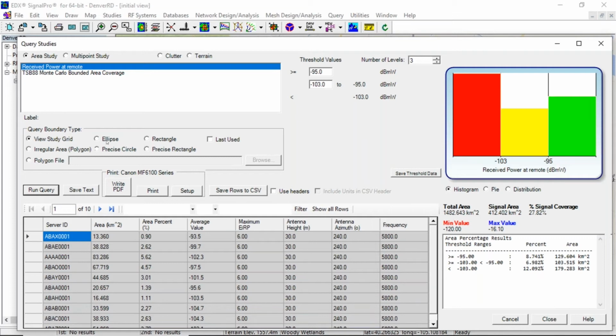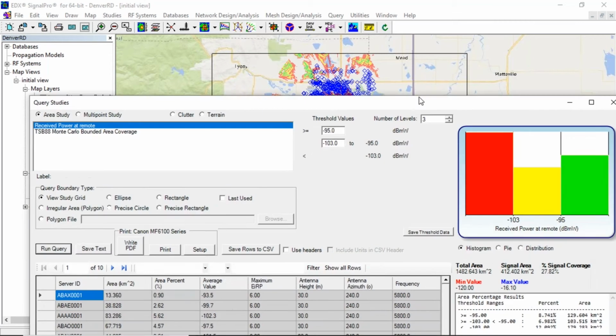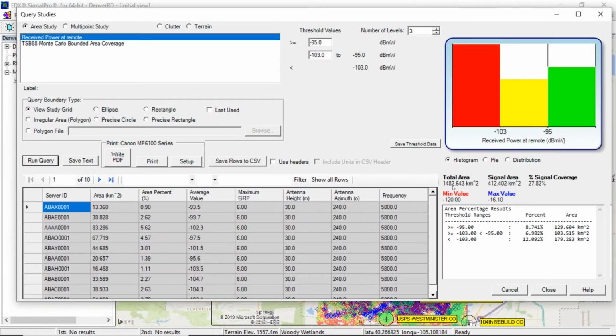Now, in this case, we are using the study grid, okay, which is this rectangle. So in that entire area, that's 1,400, almost 1,500 square kilometers. We've actually covered 412 square kilometers of it. So we've only covered 27% of our area. And this is how those signal levels break down.